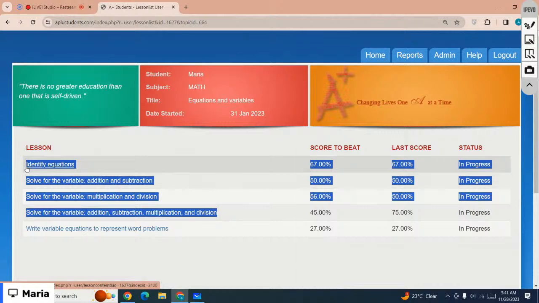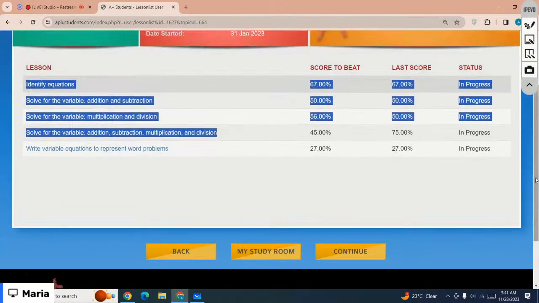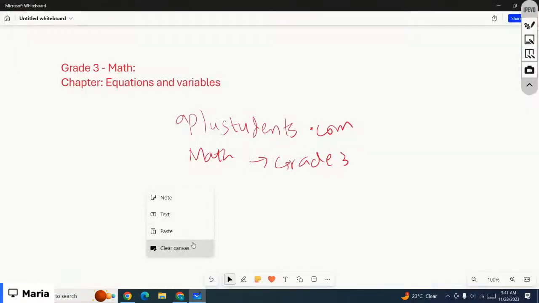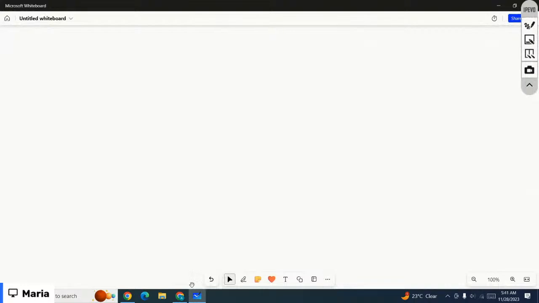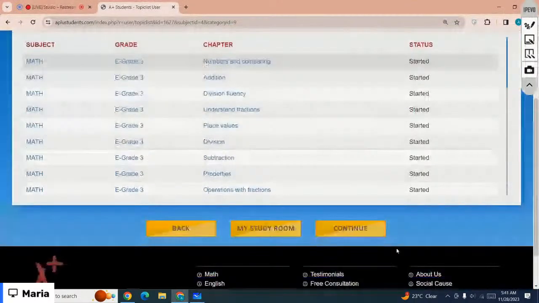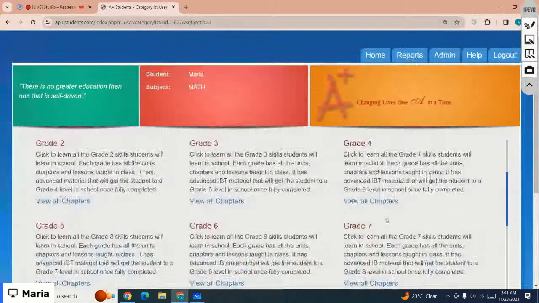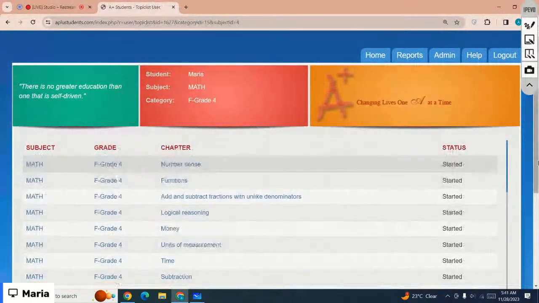So please make sure before the next session you complete all the practice questions for the lessons we did today. If you need more help with any of the lessons, you can contact any tutor on Skype. They are available from Monday to Friday, 5 to 9, right? Or you can join me in the interactive session that would be daily from 4 to 5 and from 9 to 10.